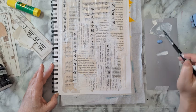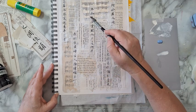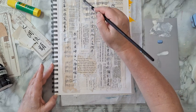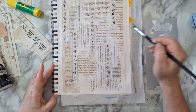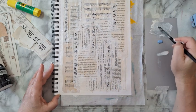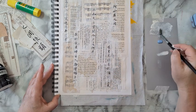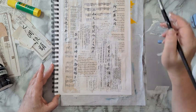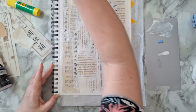And always go lightly. You can always add later on if you feel something needs to be pushed back more. You can't subtract, so go easy and take your time deciding what needs to be pushed back and what needs to show through. More water.